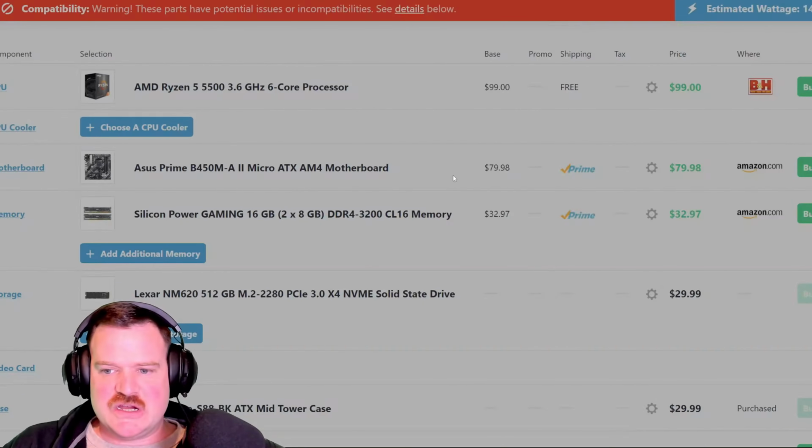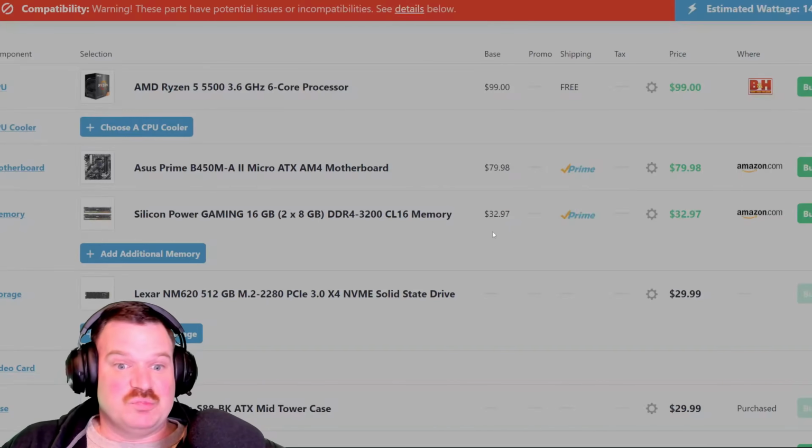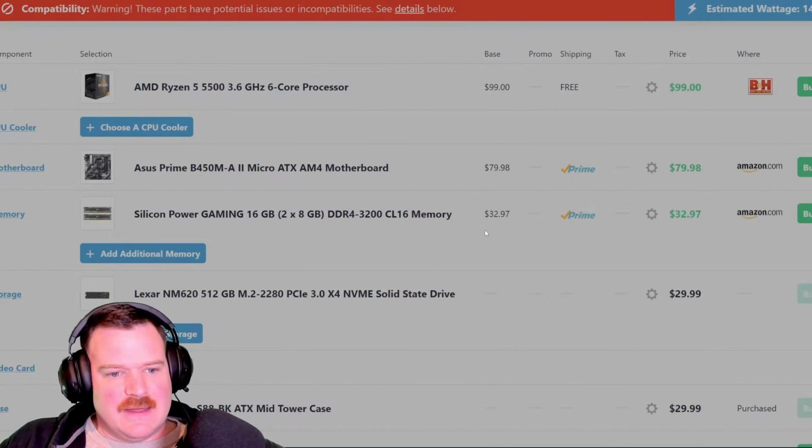Come up to the memory here. This was just flat out what was the cheapest thing that I felt was even acceptable on PCPartPicker. So I went in there, I said I want at least 16 gigs, DDR4 3200. There might have been something a little cheaper at CL18, but I'm trying to get at least a little bit of performance out of here, and I figured for $32, it doesn't get much better than that. So that's what we're looking at there. I don't usually use a whole lot of Silicon Power stuff.